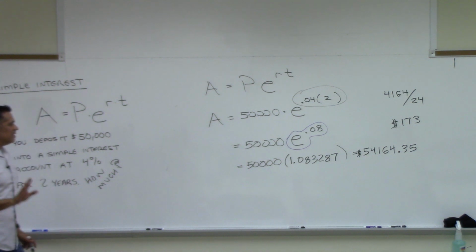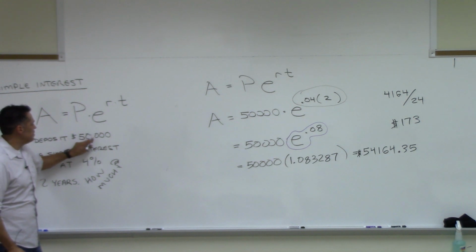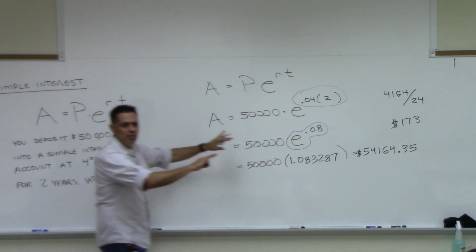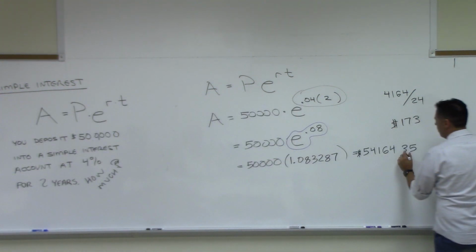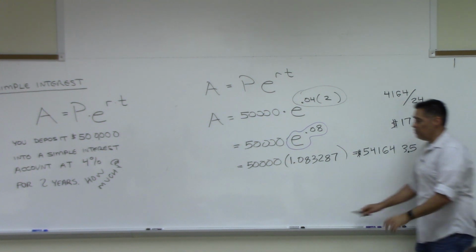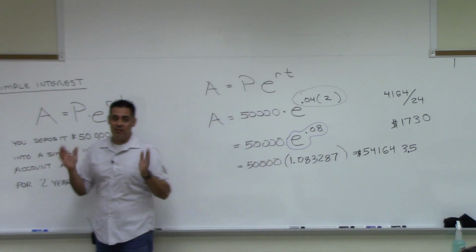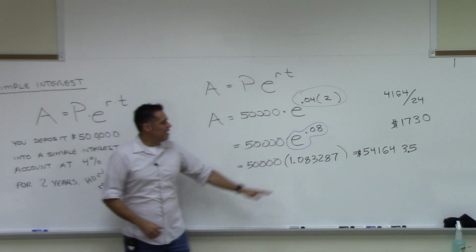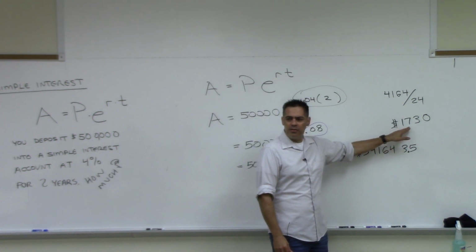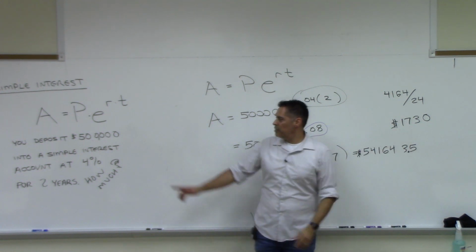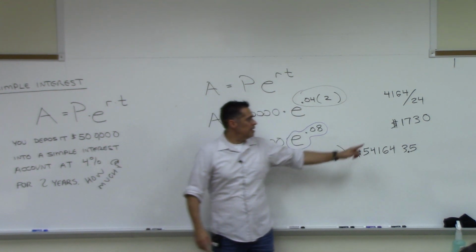What's really interesting about this formula is that if I add a 0 to this, let's say that was 500,000, it just adds a 0 to all of this as well. So this decimal moves over, and this would now become that much. So if you somehow got your hands on $500,000 and put that in this account at 4%, you would make $1,700 a month just off of your money sitting there. Imagine if it was 5 million, not 500,000, then what would that be?